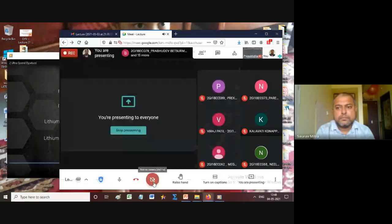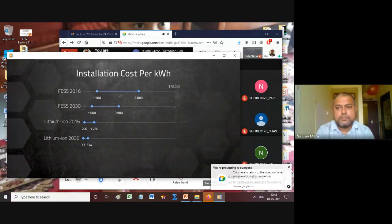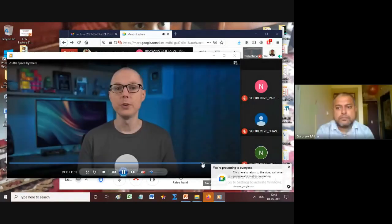Whenever you are doing anything related to energy, you have to find out how much the cost per kilowatt hour is. That is a very important thing that you have to find out. Okay, so I would expect you to go through these slides, and a lot of other things are talked about in this flywheel material.